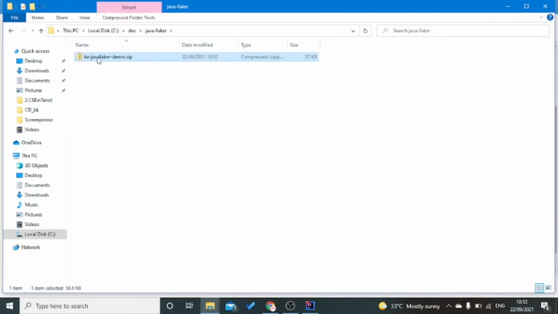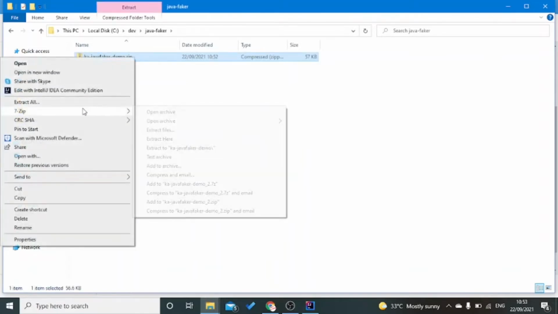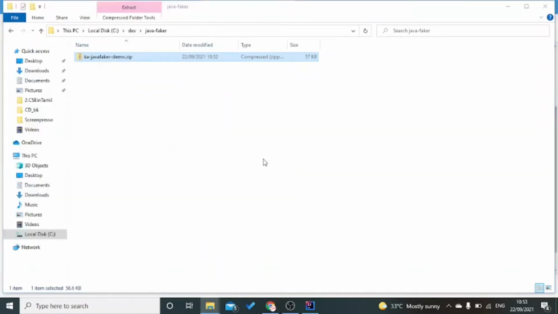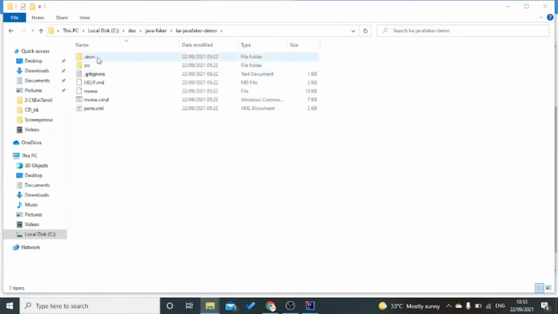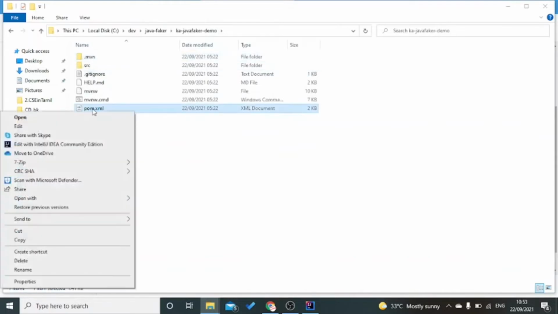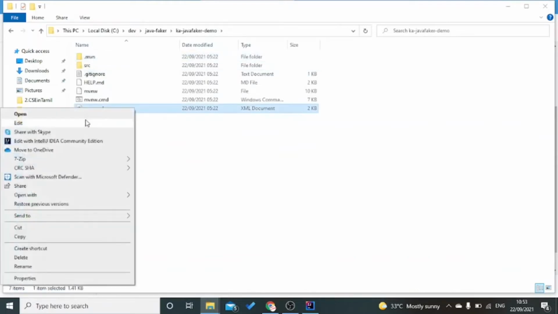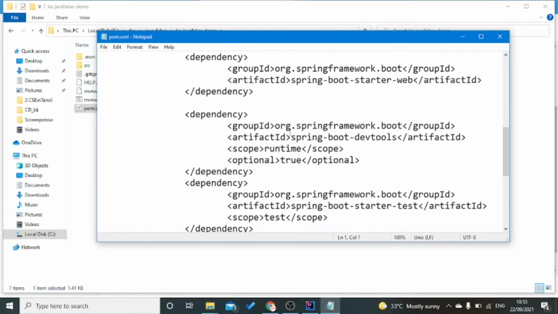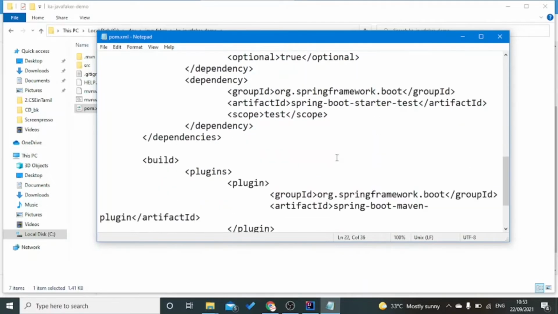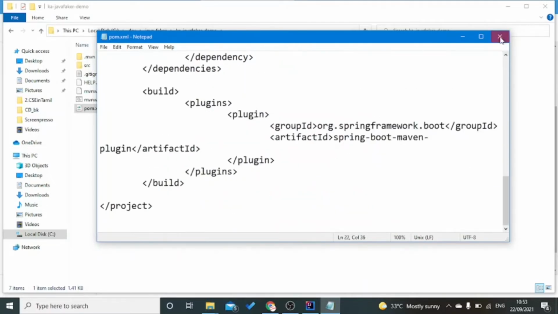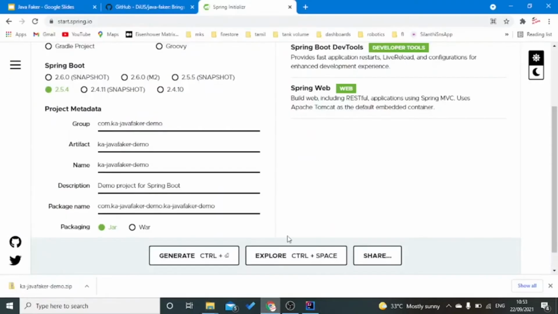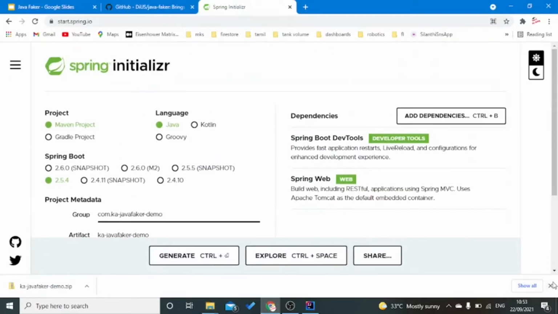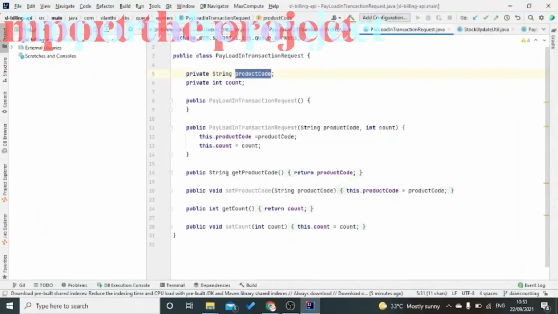We extract here, go here. So this is the basic Spring Boot application which we got. This is the dependency list. See, Spring Boot Starter Web. So this is the basic setup we will get out of this website. You don't need to do much stuff.